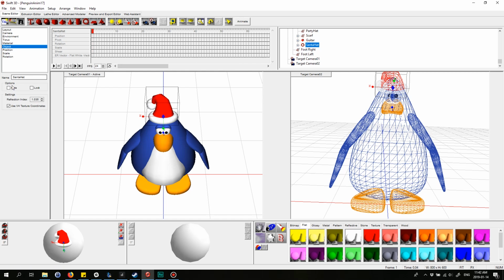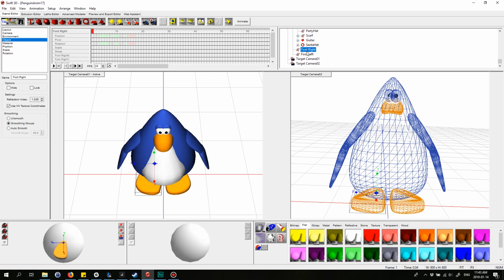We'll turn off the Santa hat. Now I believe I thought the ninja outfit was in here, but I guess it's not. At some point I did make a ninja outfit. But yeah, that is the entirety of what the penguin looks like in 3D.